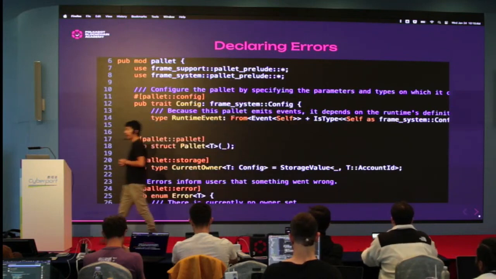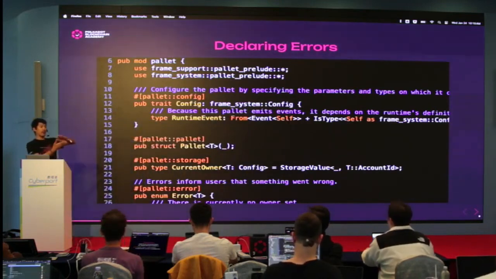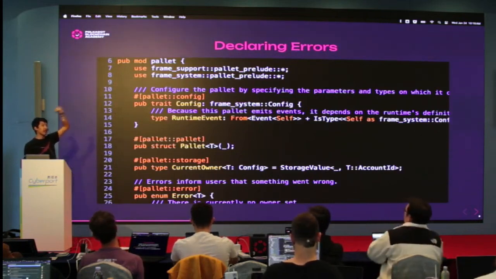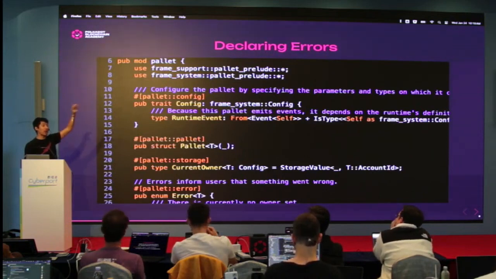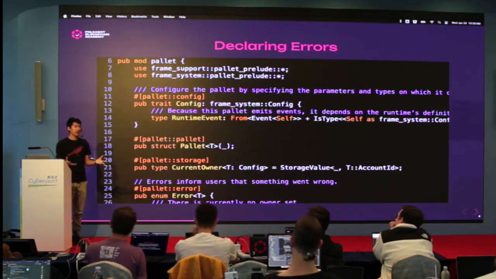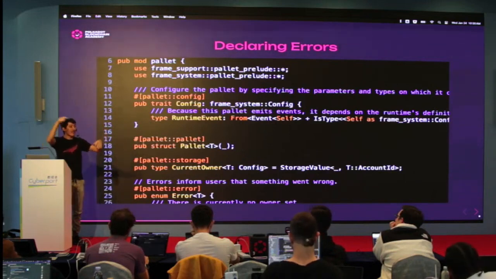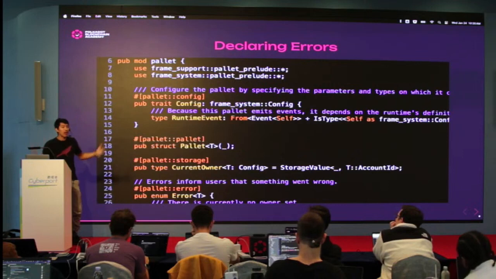Exactly. Okay. But our metadata is like levels above. Our metadata tells you the name of the chain, the units of the thing. It tells you what pallets are in your blockchain. It tells you all this stuff. Like, has anyone here used the Polkadot.js API? When you connect to a new blockchain, it just knows what pallets you have. It is able to even construct fields for you to interact with your UI, right? That happens automatically because it can parse your metadata.